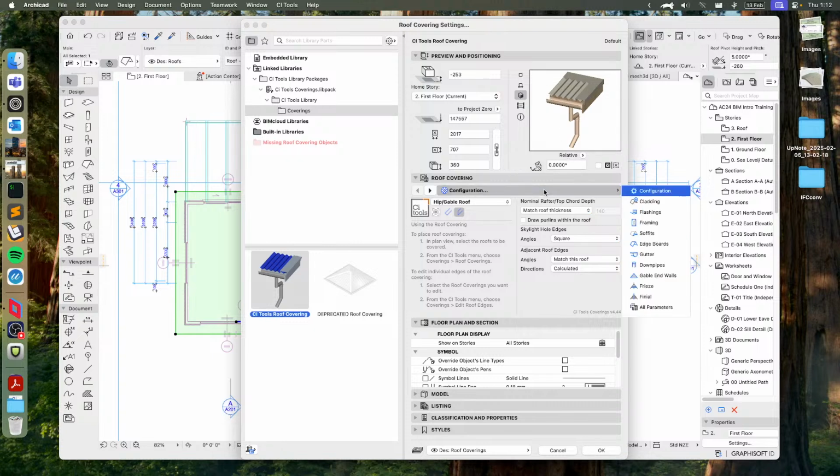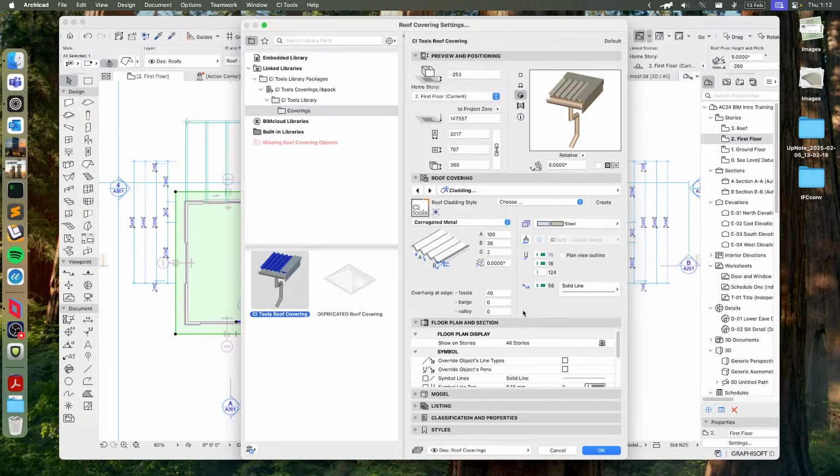So we'll jump into all of the settings in a moment, but the only thing I'm going to do here first is to have a look at the cladding types. So we can choose what type of cladding we have, similar again to how the wall covering works. We've got the none option, which will add no cladding at all. This might seem useless, but the reason you might want to do this is because the roof cladding adds on a bunch of roof accessories as well, like the soffits, gutters, downpipes, and that sort of thing.